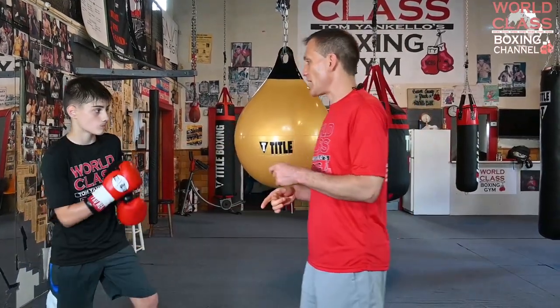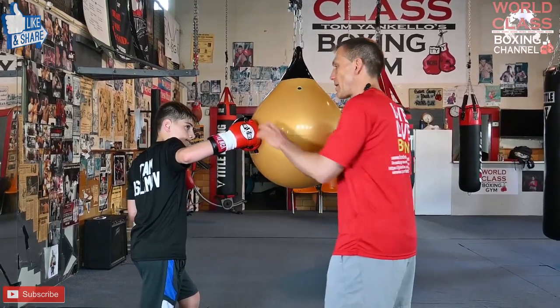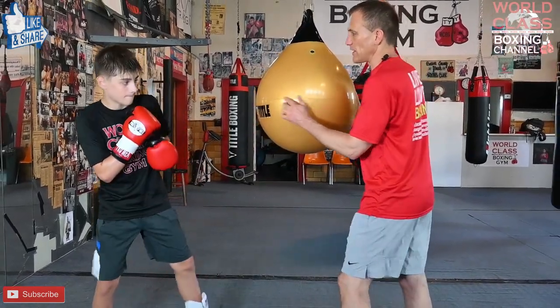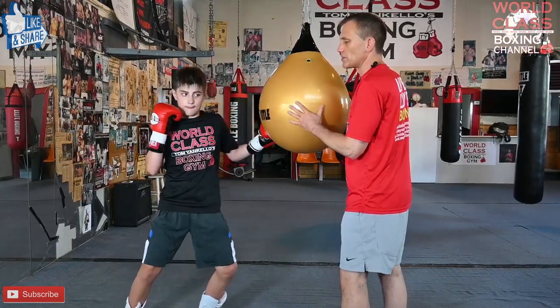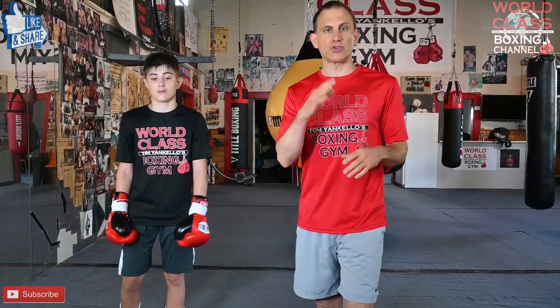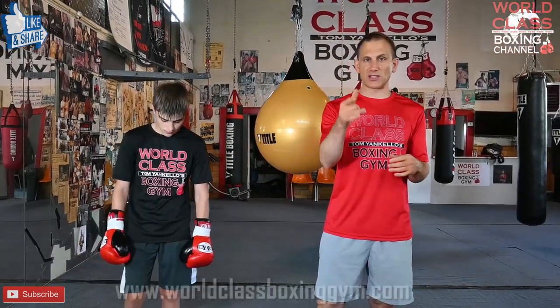When he's throwing that overhand right, I'm giving you a little taste of some things here. When he drops, he's dropping that left shoulder, so he's already in position to deliver that left hook to the body. So the overhand right, the left shoulder's higher than the right shoulder. When he throws the overhand right, now the left shoulder's a little lower, so he's right in position to throw that hook to the body. So the body mechanics are so important, and I cover that in my instructional videos, both of them that I have.